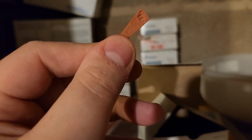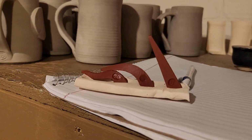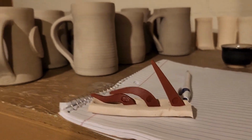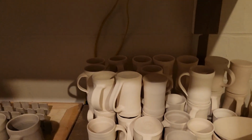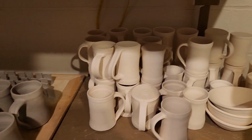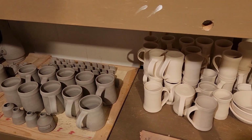We're going to go ahead and load this into the kiln sitter, and I'll show you how to do that. Just as an example of what we're going for here, this is the kind of meltage that we're looking to see, which is what brings something like this, which is just raw greenware, to something like this, which, as you can clearly see, is a much different color. This is fired bisqueware. That's the kind of color difference that we'll get once we get to temperature.